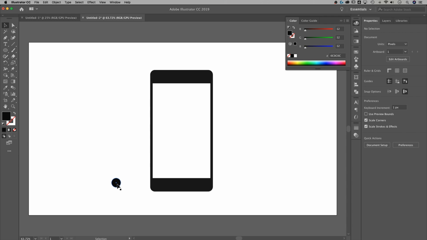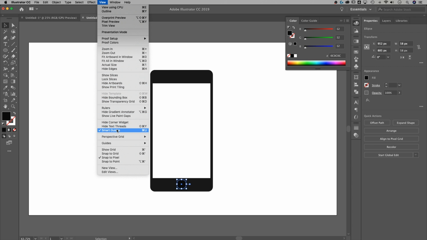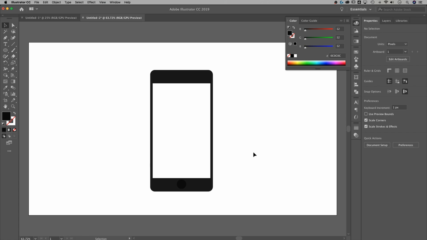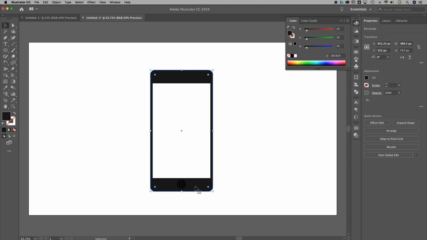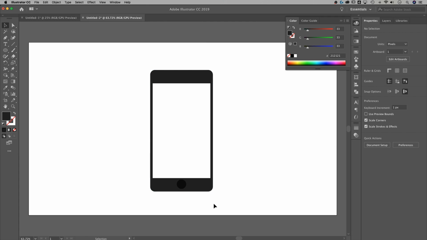So now that we have that, we're going to select this and maybe drag it over the top of this phone. You see this little pink line? That's a smart guide. Smart guides are pretty helpful to align your objects together. Underneath the view drop down, we can turn on smart guides if they're not already on by clicking smart guides right there. Okay, so we've got the button down there. I think the background color of our phone is a little too dark, so I'm going to double click it again, and then instead of 8 or 9%, we're gonna do something like maybe 13%, see where that ends up. Once we do that, we can actually see this other circle a little bit better.